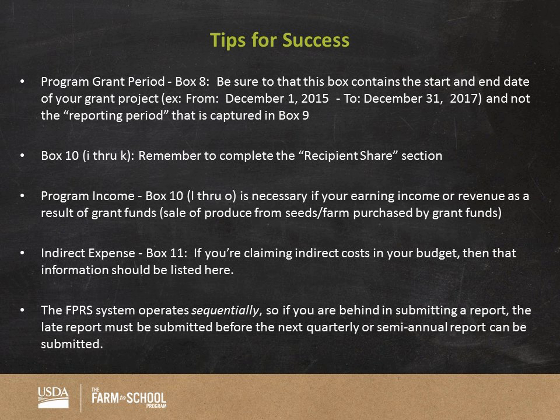That's very important because if you put it one way the first time, and then go back and do it a different date the second time, the system's not going to recognize it. It's going to give you an error. Many have done that if they put in the reporting period dates and not the project date. So make sure you put your grant project date, which is your start and end date, on your grant agreement.